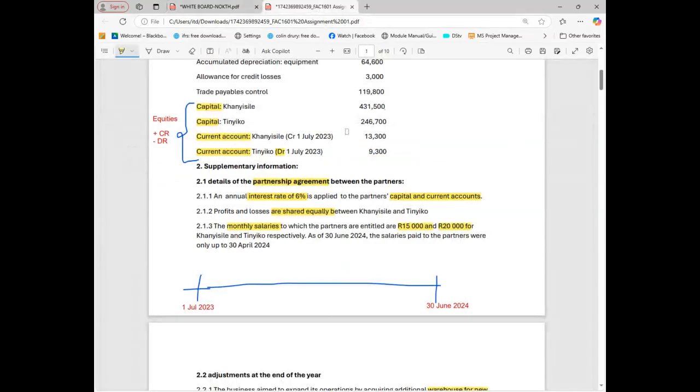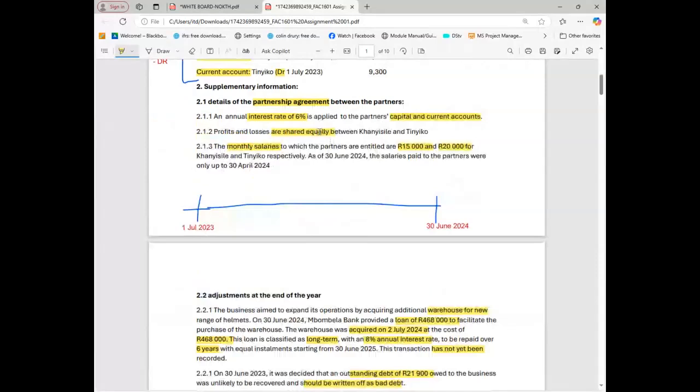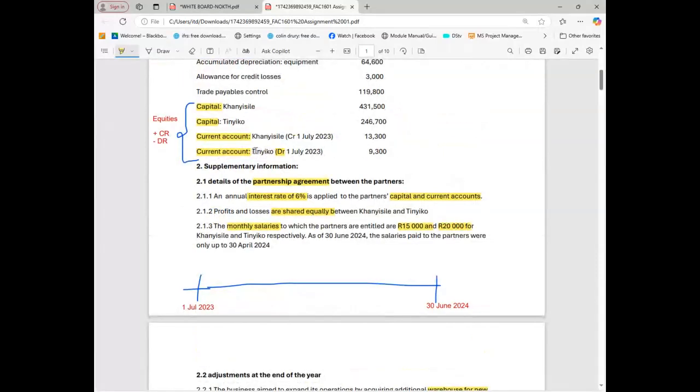Yes, that's why. So that's the first thing. We put Jiniko's balance. So we can also do that. I don't know if we have to do the Kanisile one because this is not for the assignment, it's just for practice. I don't know if I can also do Kanisile, or are you okay with Jiniko only? I'm okay with Jiniko.